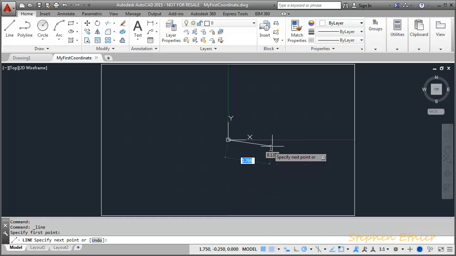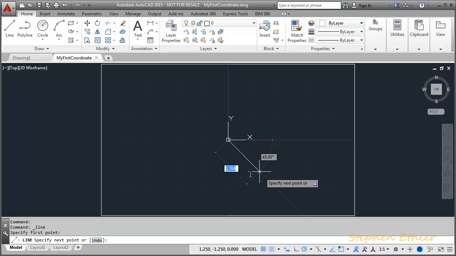Now move your cursor back up again and move along the positive direction, and you can see that it's showing our absolute 2.25 from the 0 X and 0 from the 0 Y. Move your cursor towards the upper right and watch the dynamic readout. Again, it shows a positive relative polar distance and angle. Pause for a moment. Look at the absolute values in the status bar. They are positive as well. You're in the positive quadrant of the X and Y axis. Move your cursor downwards towards the bottom of the screen and observe the readouts. Dynamic input still gives positive relative distance while the status bar shows X positive but a negative Y. That's because you're in the lower quadrant.